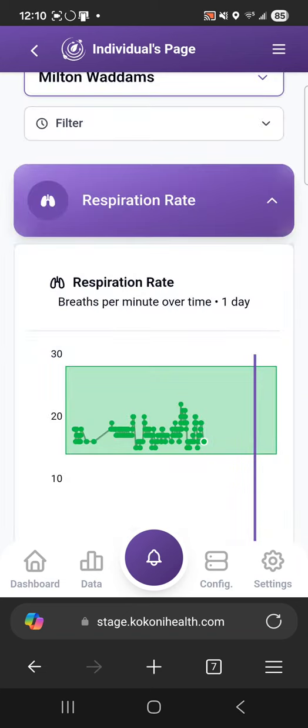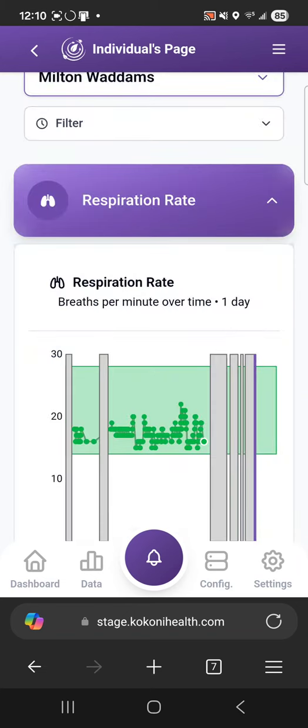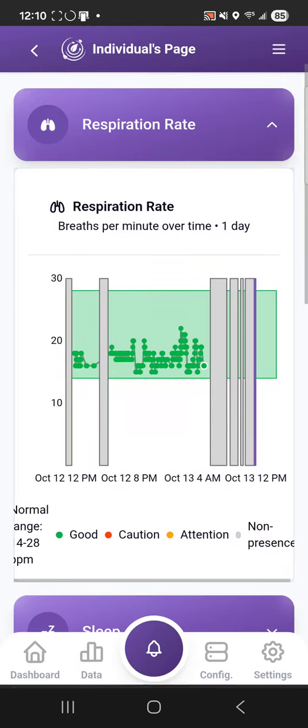We're going to load this data, and now we start with the respiration rate graph. So on this graph we can see two things. One is bed presence. So we can see all of these gray boxes across the graph are instances where this individual is out of bed for an extended period of time.